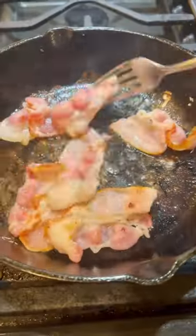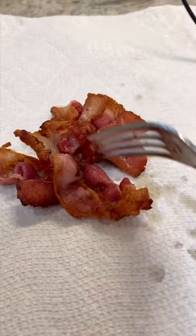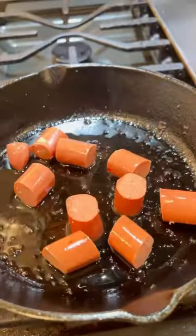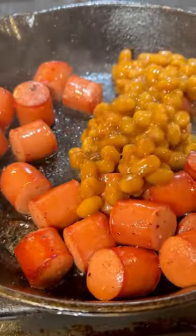I like a cast iron skillet for this, so I'm gonna make some bacon, take it out, drain it on a paper towel. Then I'm gonna add the hot dogs to that hot pan with the bacon grease in there. Cook them up for a little bit, and then I'm gonna drain some of the liquid out of the can of beans and add it to the hot dogs.